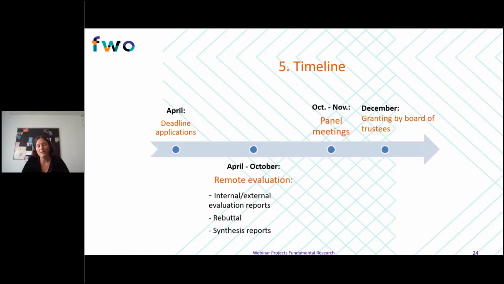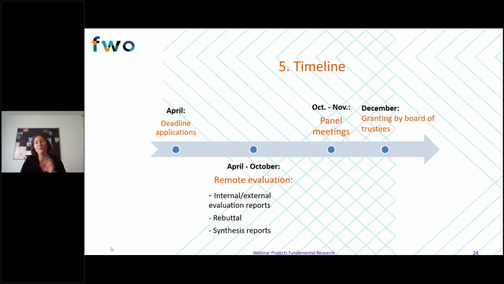So next slide, please. Finally, the timeline of this entire procedure. The applications were submitted to us at the beginning of April, and they will be sent to you in the second half of May. This time in between is a time we take precisely to check the eligibility that some of you had some questions about earlier. So the eligibility check takes the entire month of April and the first couple of weeks of May for us to really make sure that all of the applications that we send on to you are eligible and meet our criteria. The remote evaluation process takes place between April and October.